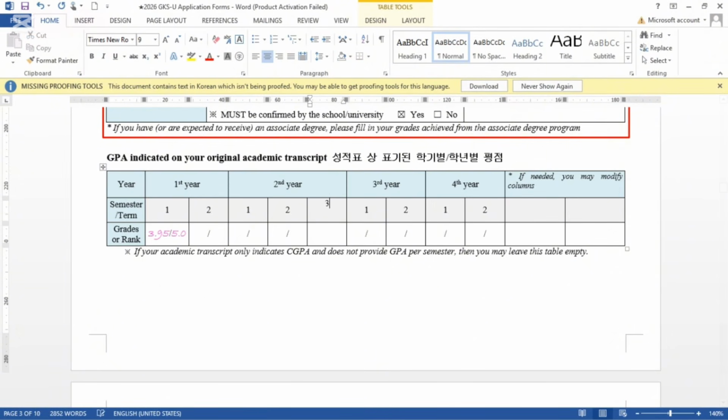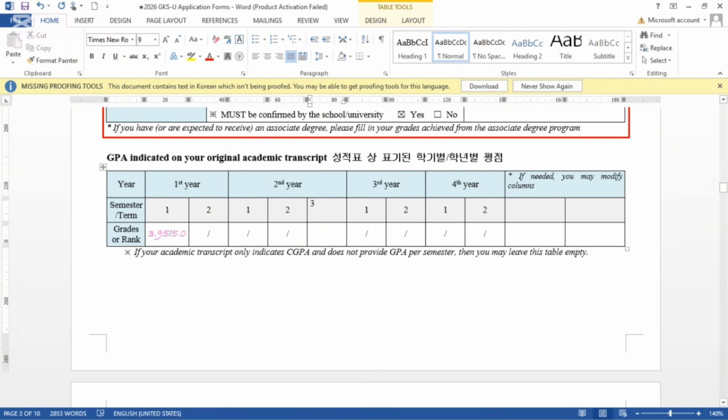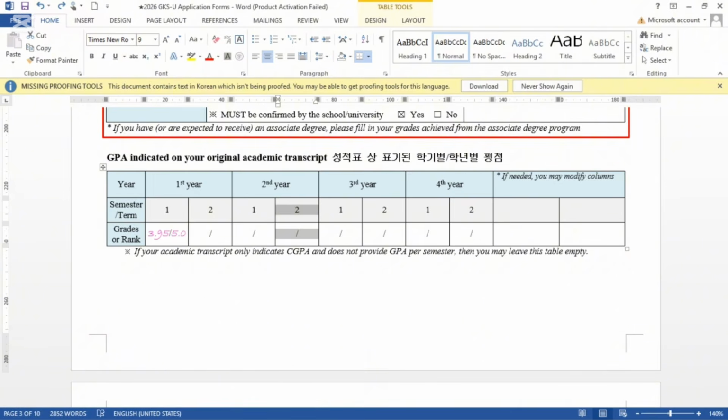Now you have 3 columns for filling your terms, okay? But if not, please fill only for the 2 columns, okay?